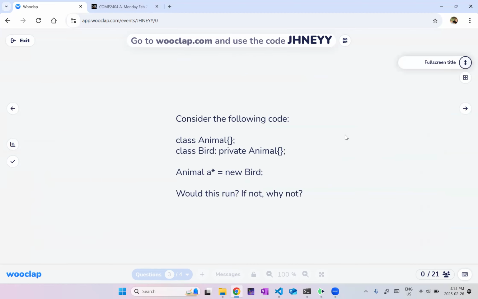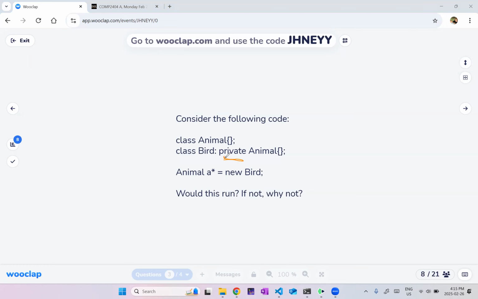Consider the following code. Would this run? Why or why not? The key to this one is, of course, this private keyword.